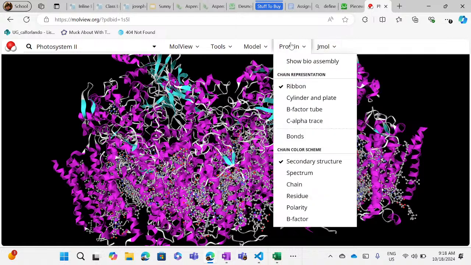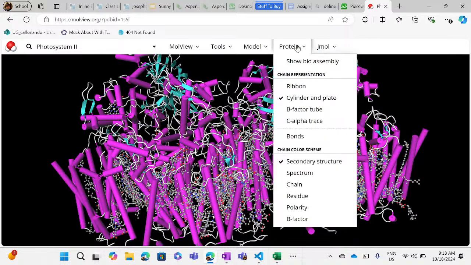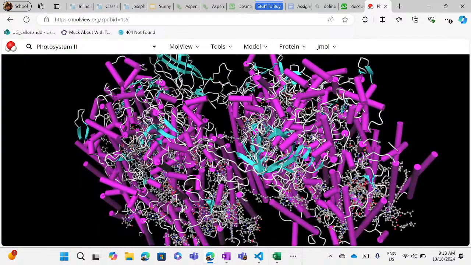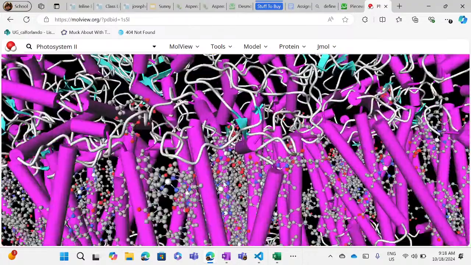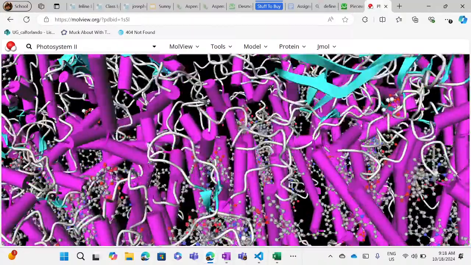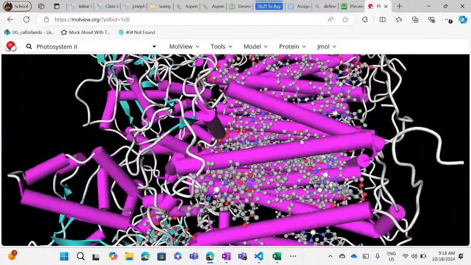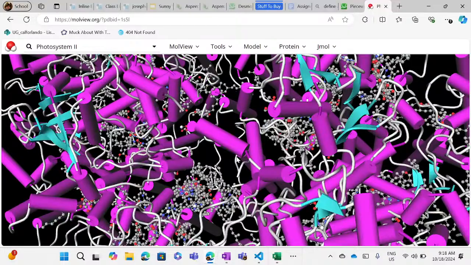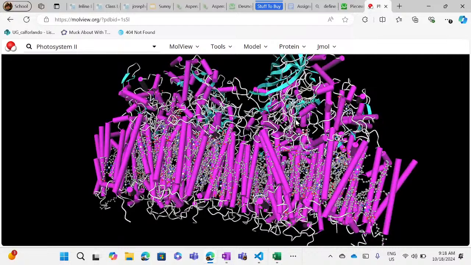I wonder if I can briefly make those disappear. That's not better or worse. Sometimes they show the alpha helices just as these kind of cylinders to simplify. All of this, these are all pigments. So a single photosystem, do you see how jammed full it is, there's just pigments embedded all throughout it. The photosystem is designed to hold just a ton, like a metric ton of pigments.